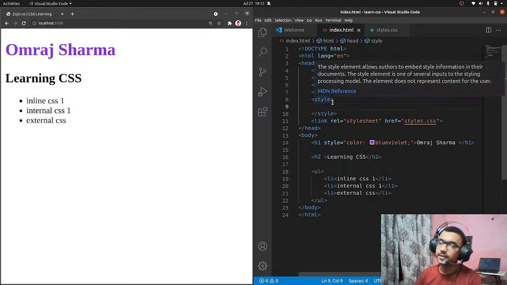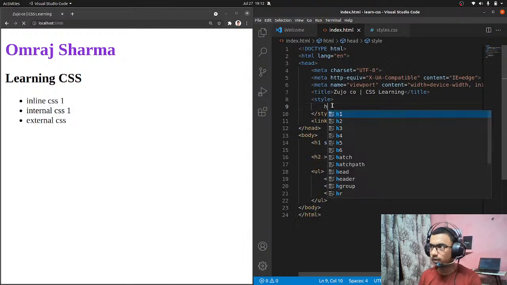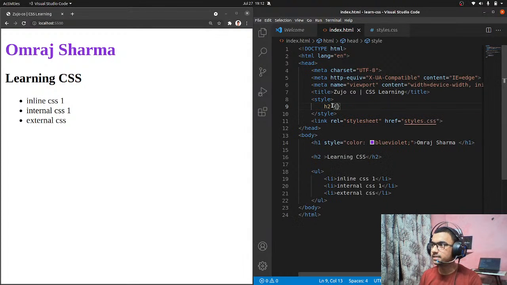There is a way. There is a concept of selectors, right? Selectors are basically those things that pick things from the HTML. For example, I want to pick this H2 tag. I can use h2 right away, and the curly braces.